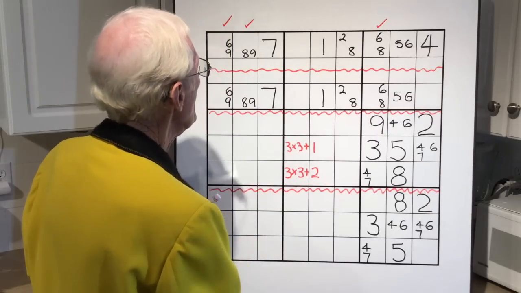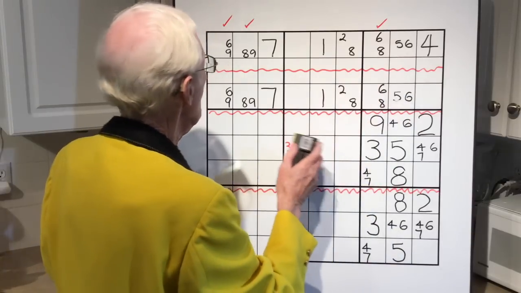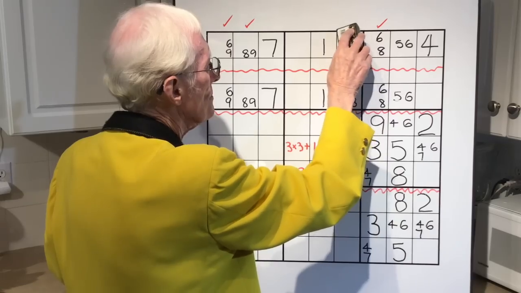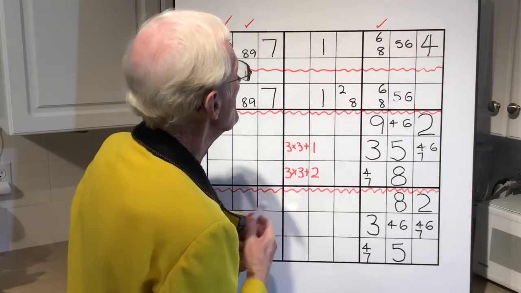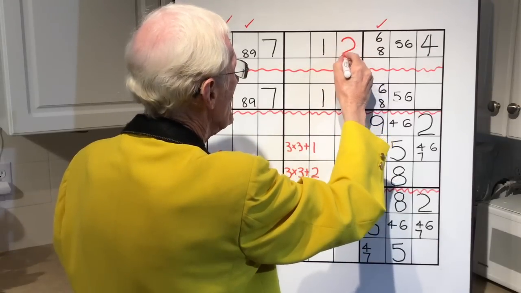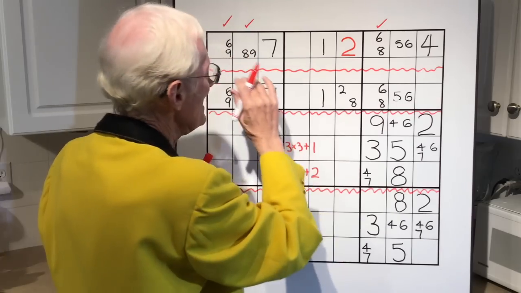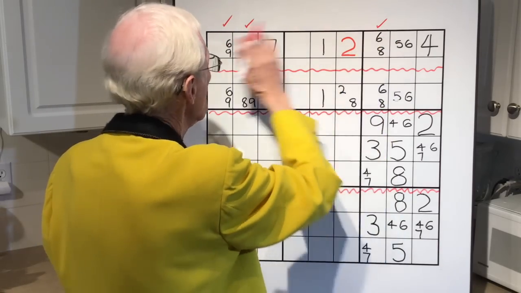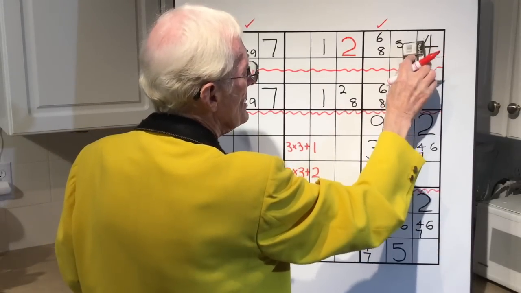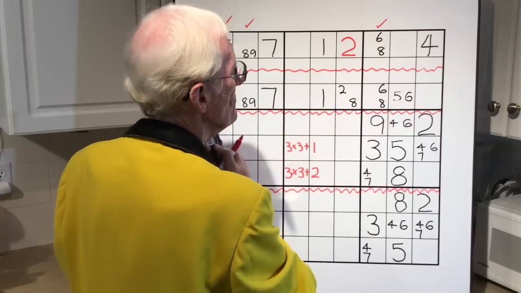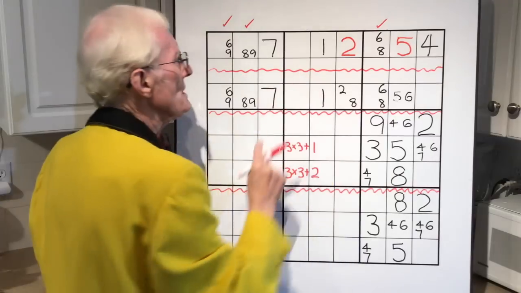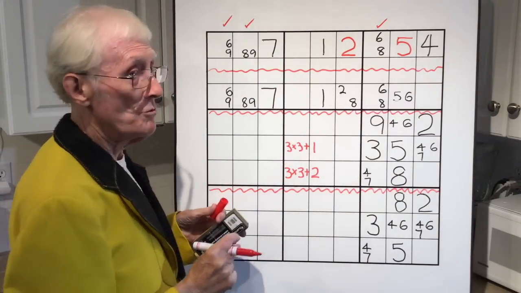First of all, going along this way, there's an 8 in here. That can go, so that makes this a 2. Good, let's put the 2 in. Okay, you're probably seeing some more happening now. Remember, we're looking for 6, 8, and 9 that are not in the 3x3. Well, here's a 6 over here. You don't need that. That becomes now a 5. Okay. Now, we only have one cell left, and that's really easy to work out.